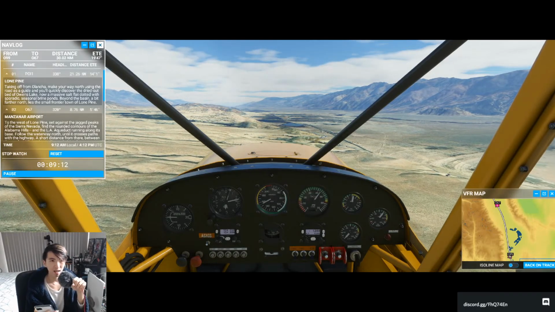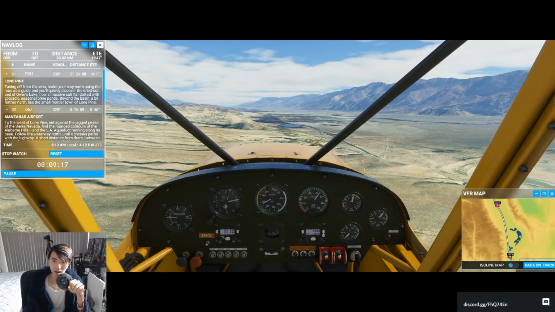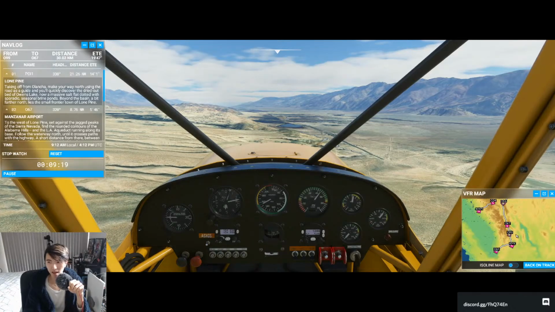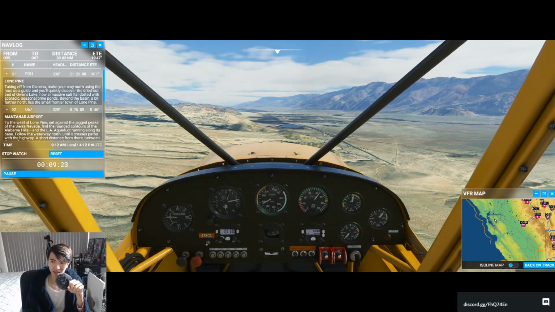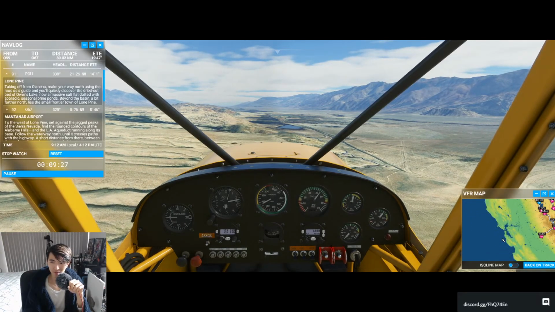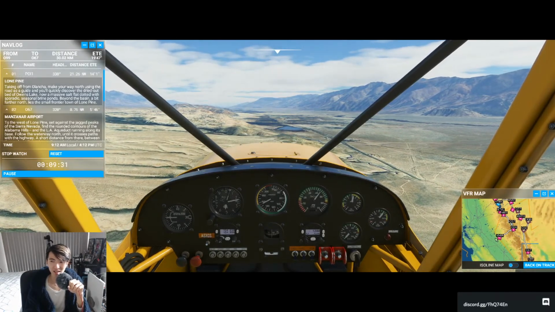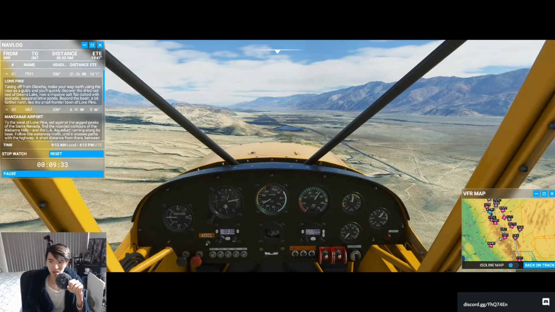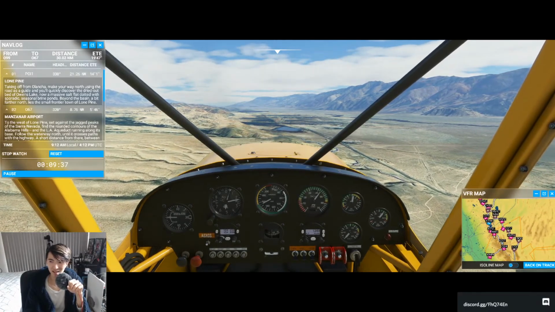In the sim. So I am, so this is San Francisco over here, I think. So that's San Fran, and Yosemite is here or somewhere around here.